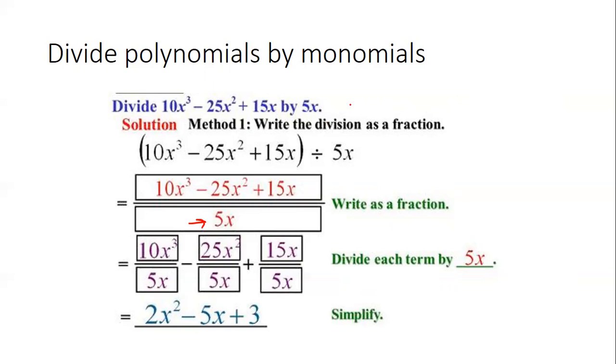Okay, things to remember about powers. When you are dividing a power, so if I have x to the m divided by x to the n, that means that you are subtracting. Do we remember that? So that's all that happened here. 10 divided by 5 is 2. 3 minus 1 is 2. So we have 2x squared. 25 divided by 5 is 5. 2 minus 1 is 1. 15 divided by 5 is 3. 1 minus 1 is 0. And any number to the 0 power is 1. So it becomes Casper the Friendly One.